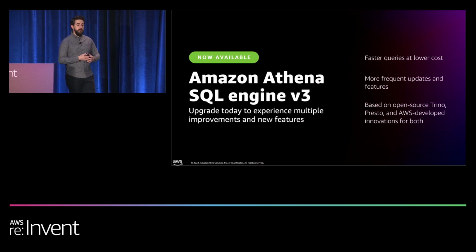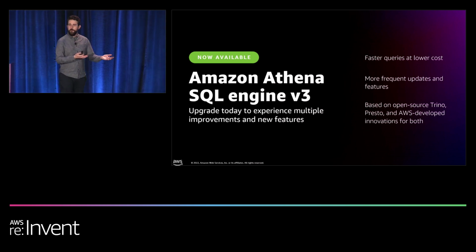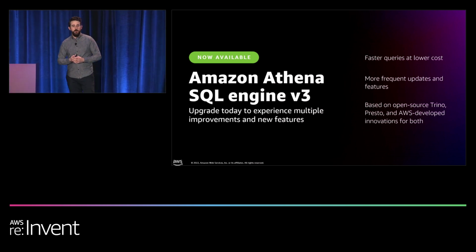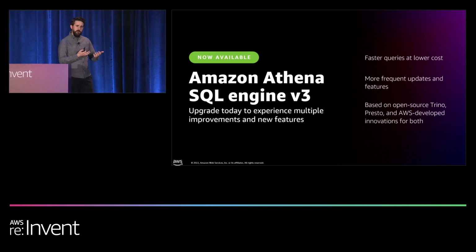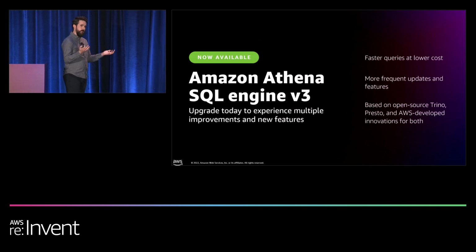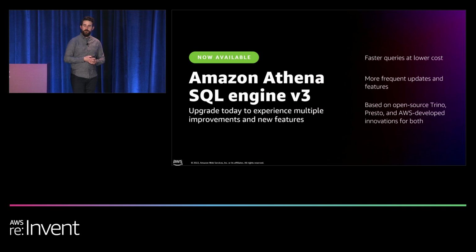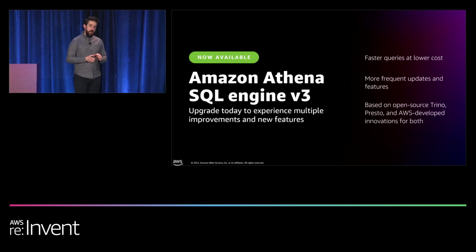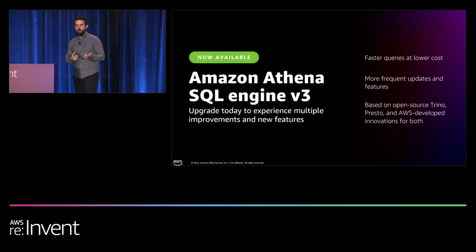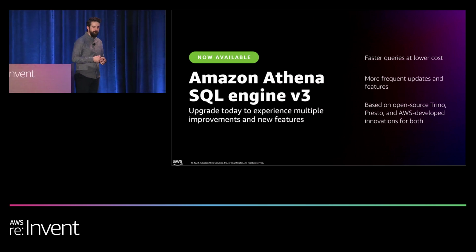The other big piece of news is that engine version 3 also incorporates Trino. Trino, if you're not familiar, is a fork of PrestoDB, which Athena version 2 is based on. But it provides a lot of the similar functionality, but there are some key differences across the products that show up, and customers are asking to leverage some of the capabilities from the Trino variant of PrestoDB. So this version of Athena includes both Trino and Presto, and comes bundled with optimizations built by our team to scale those frameworks for use in AWS.